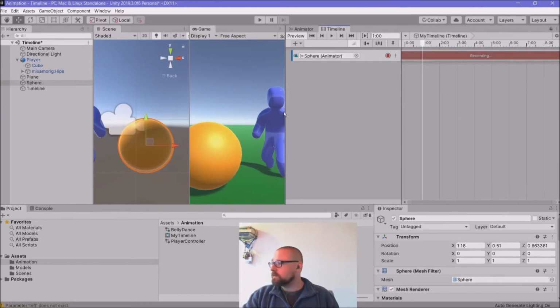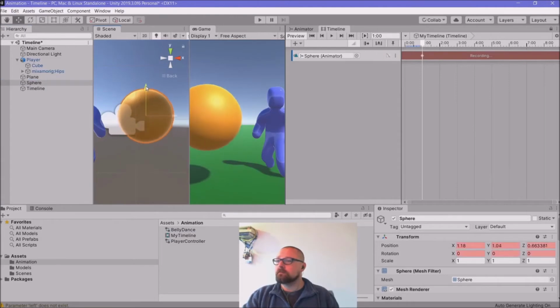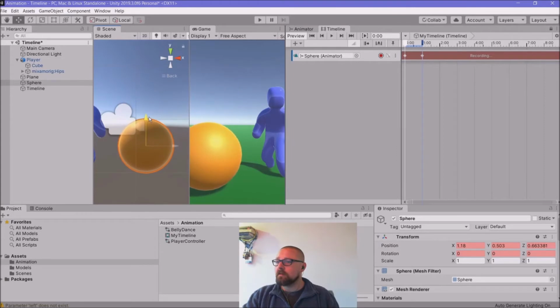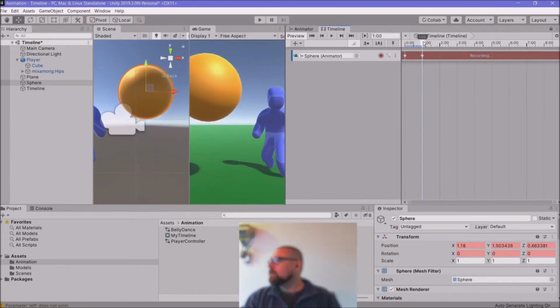Okay, I moved the ball up, and you see that a keyframe appeared. So Unity is now tracking what we're doing with the ball and creating keyframes based on that. So now I move the timestamp to the beginning again at 0. Okay, so now I've captured some kind of a simple movement. Now go back to 2 seconds time. I'll go to this stage again, and we already have our little animation recorded.